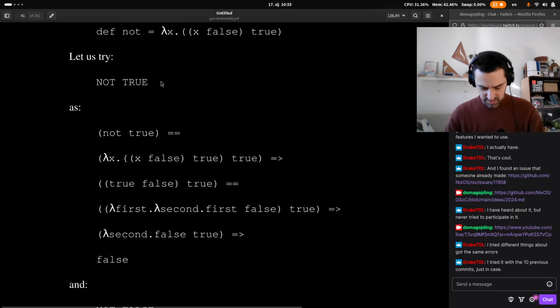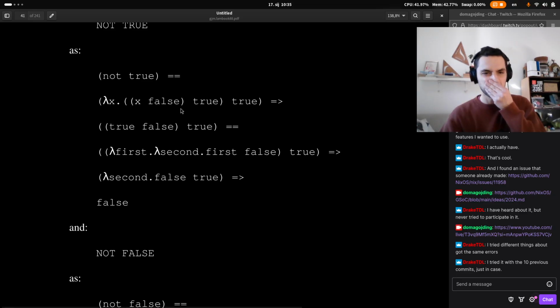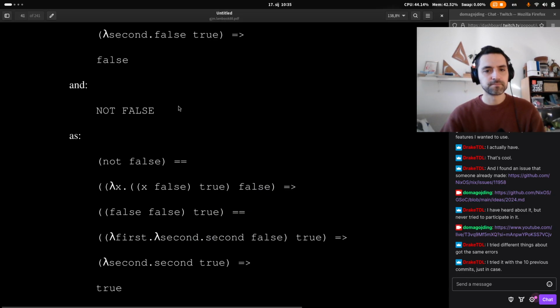And we will use the Nix REPL to try this stuff out. Oh, not true. Not true, not false.